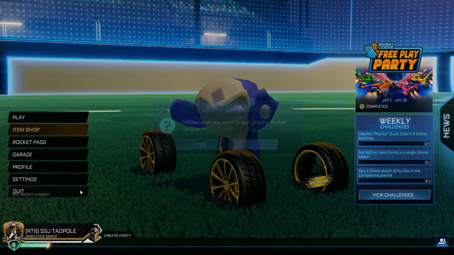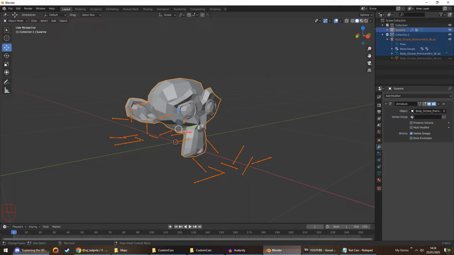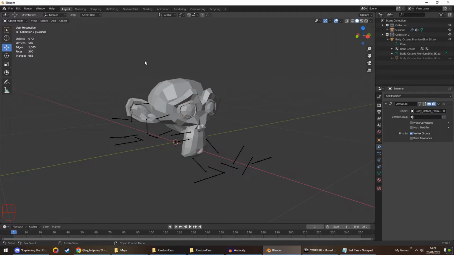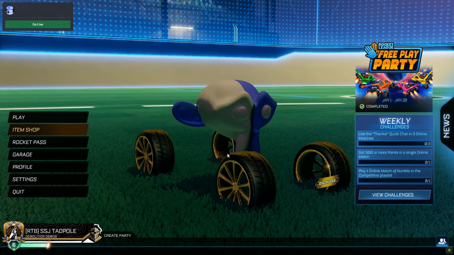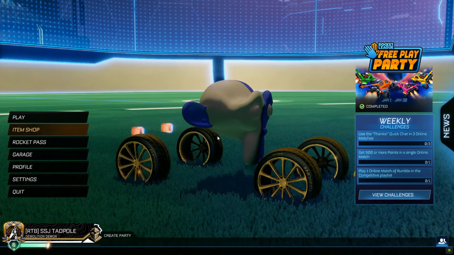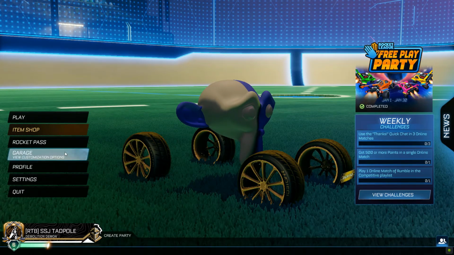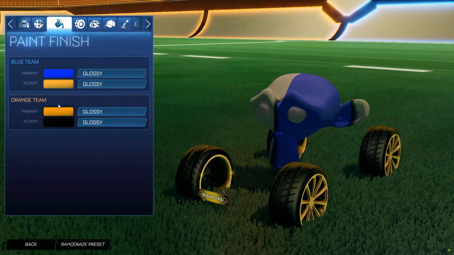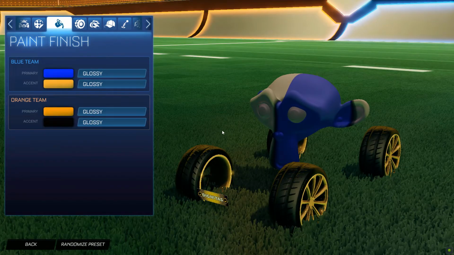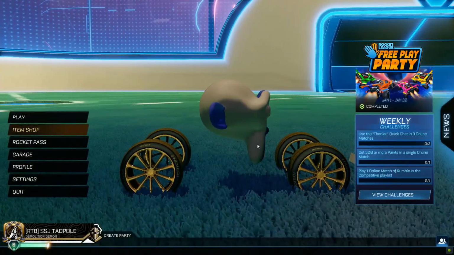So a way to know if you have reached that amount is inside Blender. Click on this drop down and there should be statistics. And this gives you the options or the displays here. So from here, what we can do is assign it materials. These materials are in-game materials. And one of them is we can use the paint, the garage paint finishes, the paint colors, or we can just assign it a static texture and bake it that way.